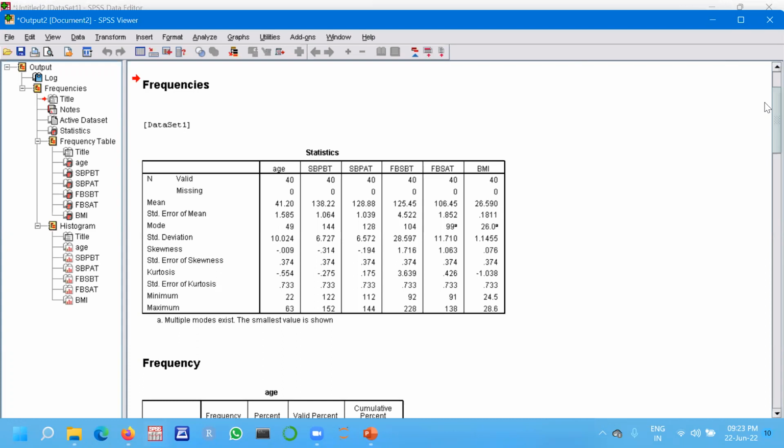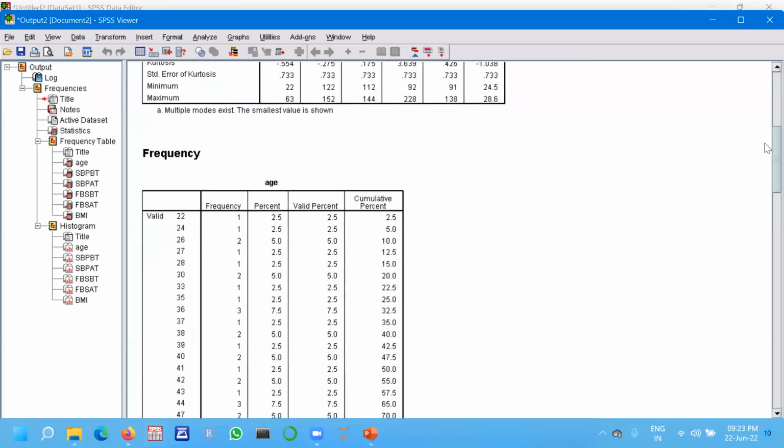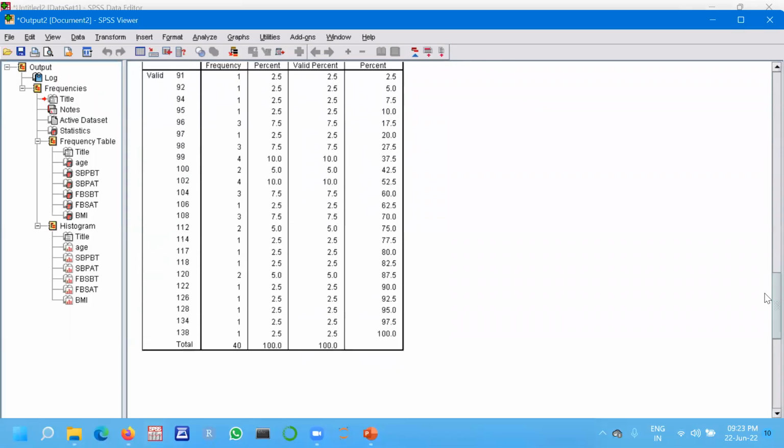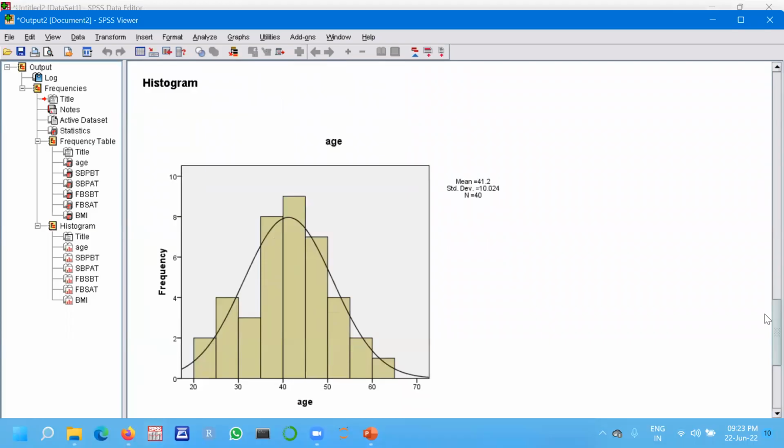Okay. Now this is the descriptive statistics, and let me see. These are the frequency tables, which are not required right now. And let us see the histogram. See what it is. You may have some basic idea about this one, isn't it? Please respond, what is it?